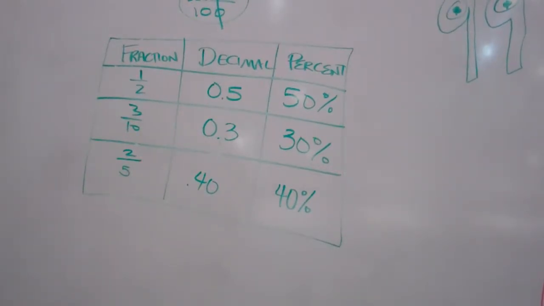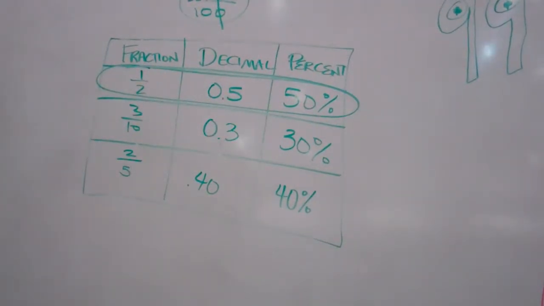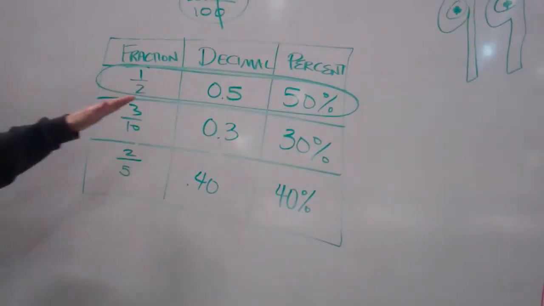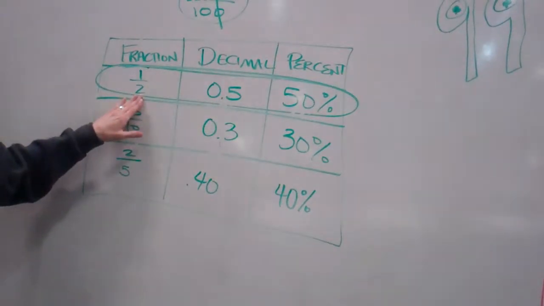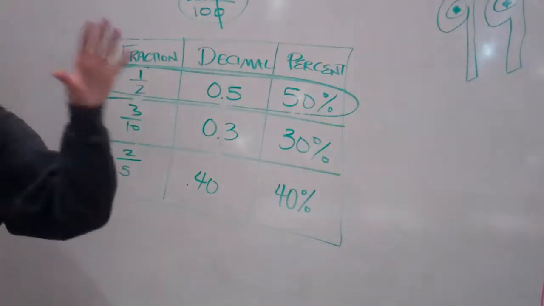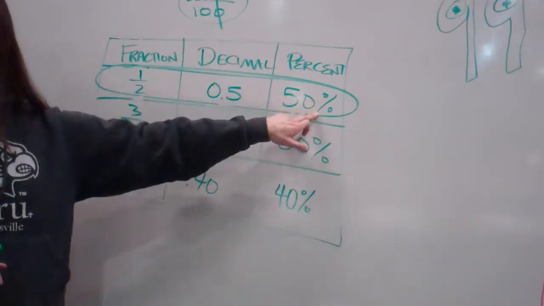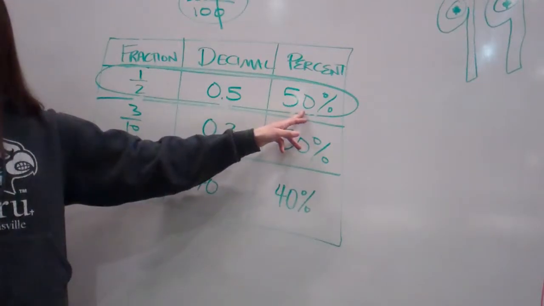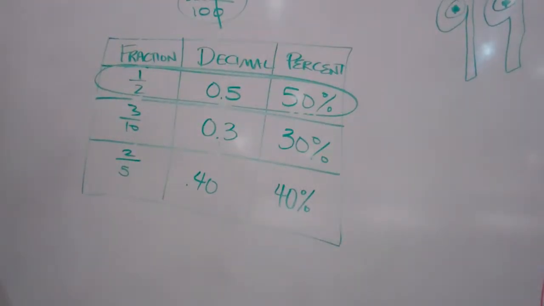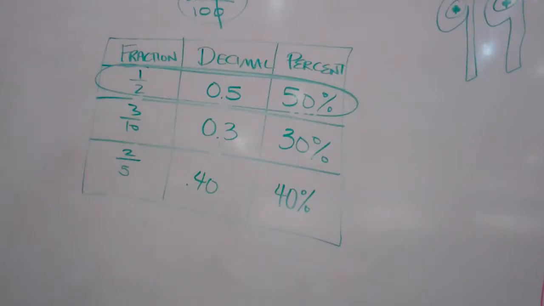Okay. Sometimes, if you can memorize that, it can be like your standard, so that you would know what happens each time. Okay, we know that a half is really 0.5, which is really 50%. You know that in your head. If you write it down, then you're able to see, okay, where's the decimal here and where is it here? It's at the end. So I moved it twice. See what I'm saying? You can use that as your example to always come back to. What did I do here? Oh, okay. All right. Does everybody get it? All right. That's lesson 99.